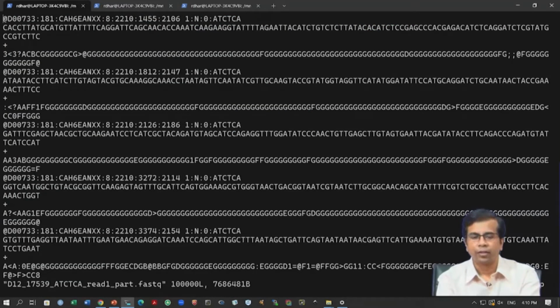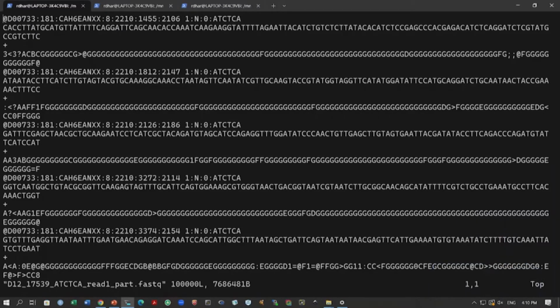Now the file is open, and you can have a look at the data. One thing I will warn you about is do not try to open a huge file with vi, because that might lead to problems with the system. This might crash your system. I am opening this because I know this is a small file, and I can show you some of the utilities of these vi commands.